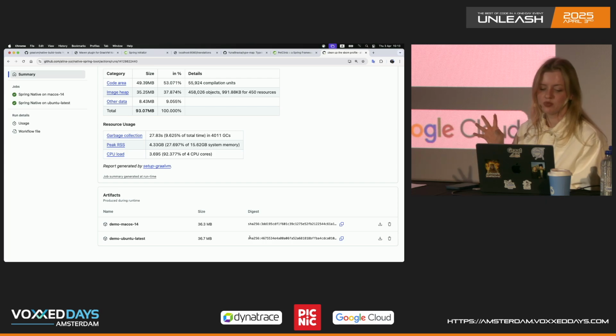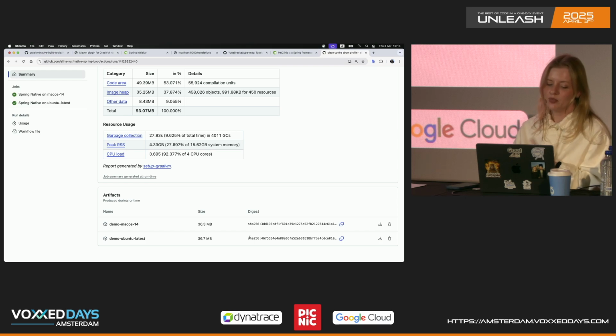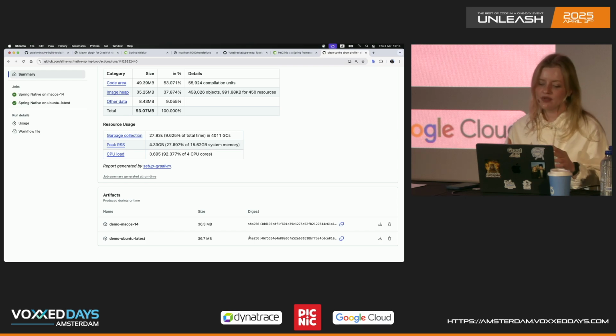So when it comes to cross-platform builds, I would suggest that you use CI/CD systems. And in general, it's our recommendation for working with native image and a good developer practice. And this also answers questions about developing, building, and testing applications with native image, and how often you should compile to native image. This is also a question that I quite often get. And the answer is we see native image as a deployment step in your development process.